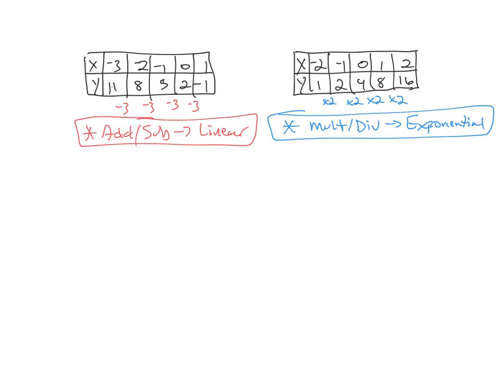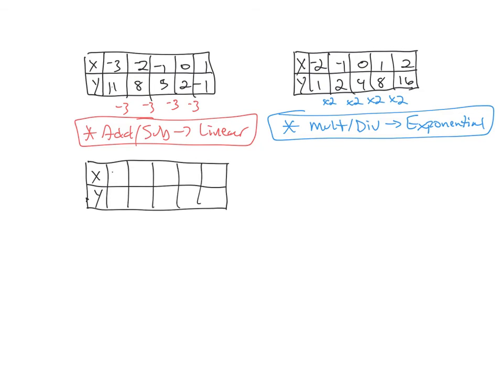Okay, and the book might write it as, instead of divide, like if you were dividing by 3 every time, it might say times 1/3. But remember, fractions mean divide, so it's fine to just say, hey, I'm dividing by 3 each time, or dividing by 2 or whatever. All right. So then again, the x numbers, they tend to just always go up by 1.